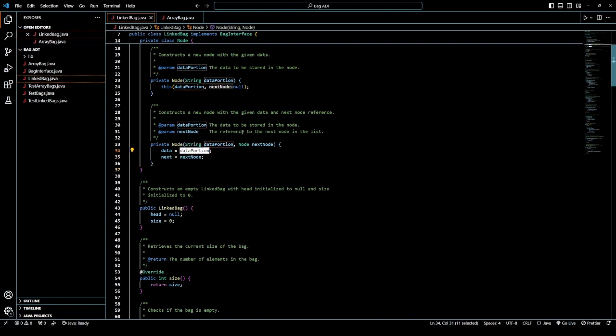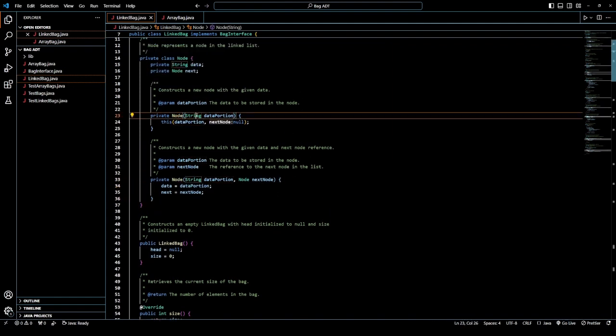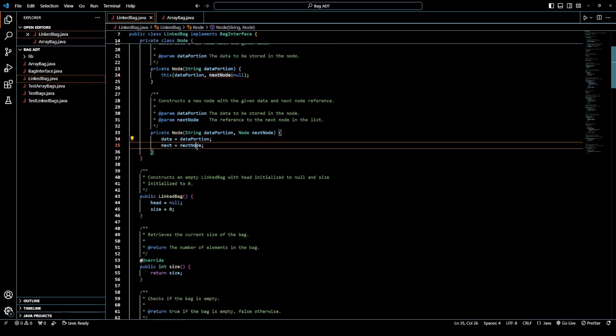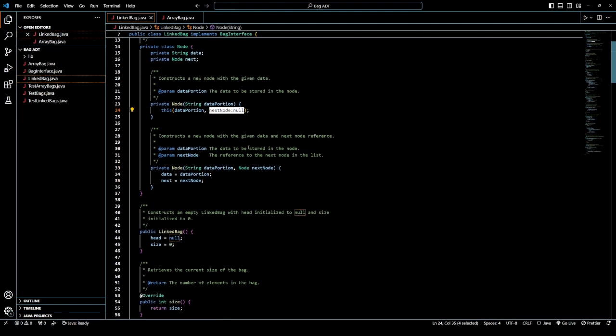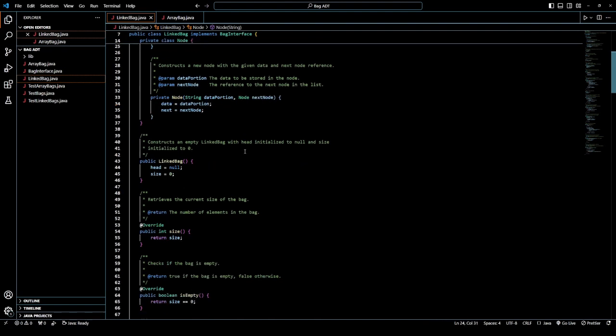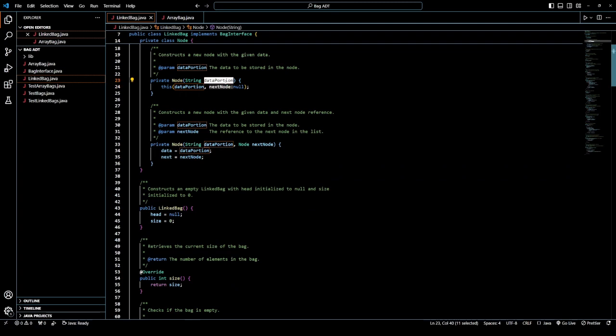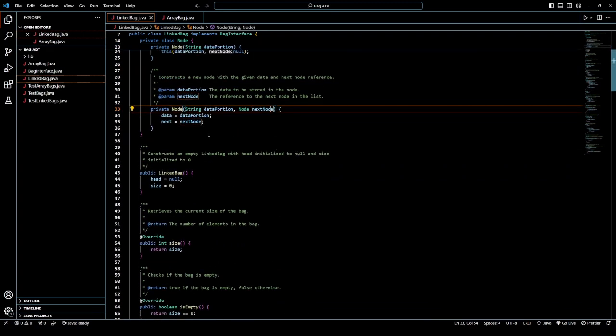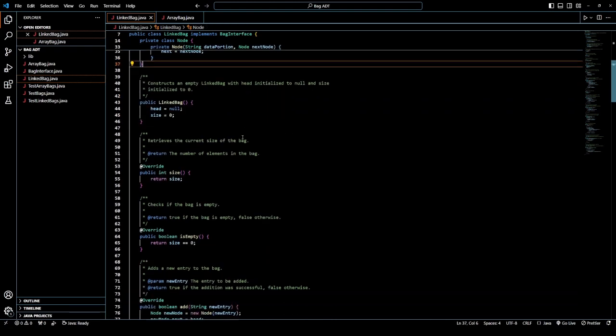Data is going to be what we put in, so it's going to be the string that we put in, which is going to be the value that creates the node itself, and next node is going to be created in the null. If we don't have a next node that we want to specify, we're just going to set it to null via the basic constructor, not the more defined constructor. I believe we refer to this as method overloading.